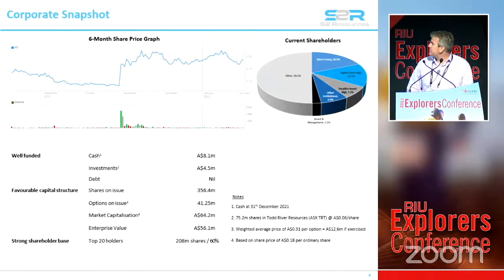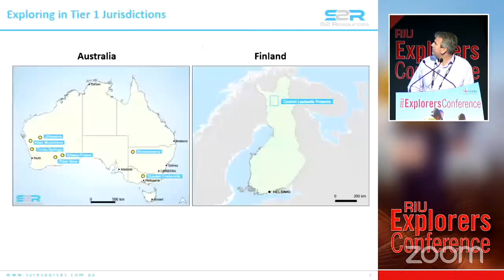I won't dwell on our capital structure, just to say we've got around about 556 million shares on issue. Our shareholder base is somewhat more institutionalized than I'd expect for what I'd classify as a pre-discovery company. We're roughly 30 to 40% institutional investors. A lot of these shareholders are backing us, not particularly for any one asset, but backing a team that has a history of making discovery. Hopefully we can deliver that for them and do that again in the nearer term.